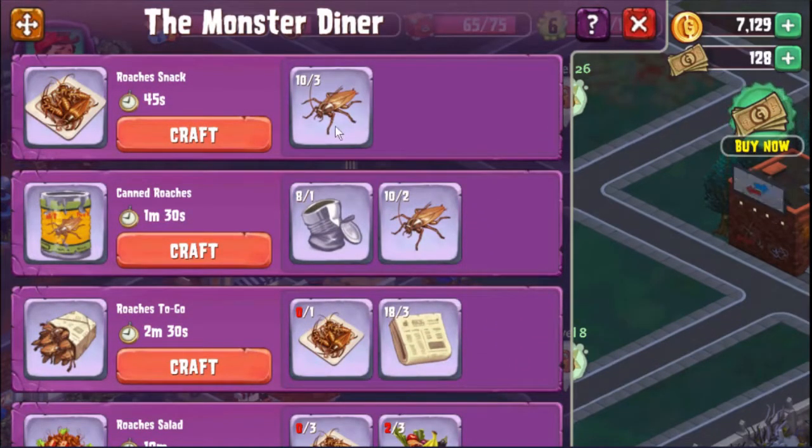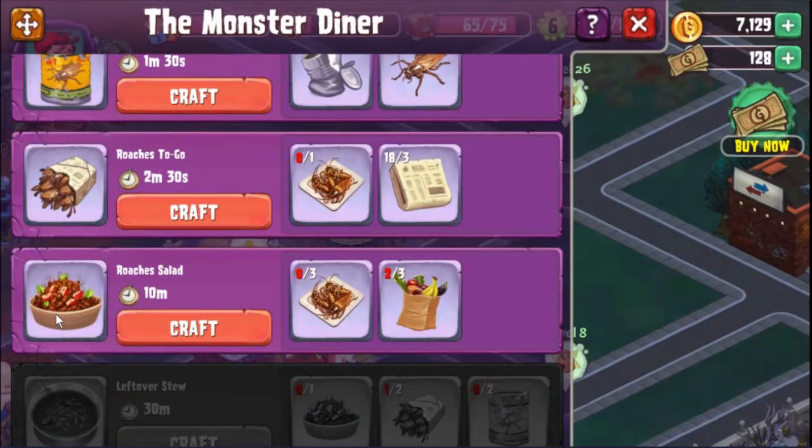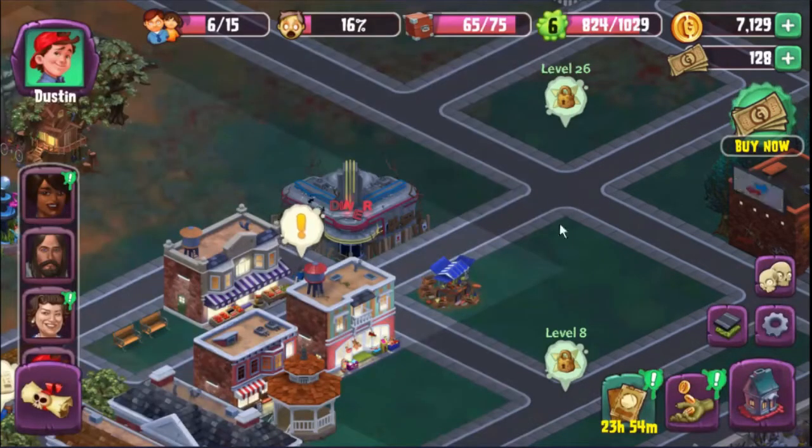So you can get roaches from the dumpster over time and make different things with them, combine them with other objects to make more valuable things that you can either sell or use for missions. And it gets pretty disgusting, but Mr. Mortman just absolutely loves it.